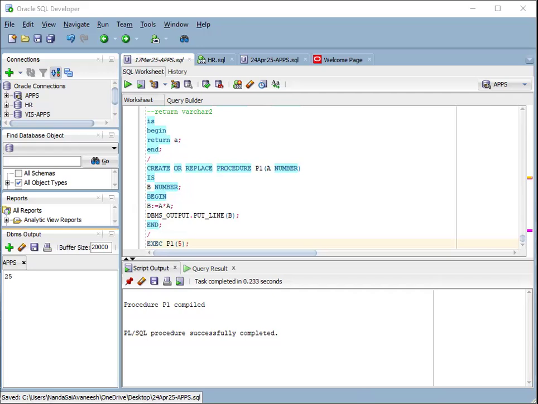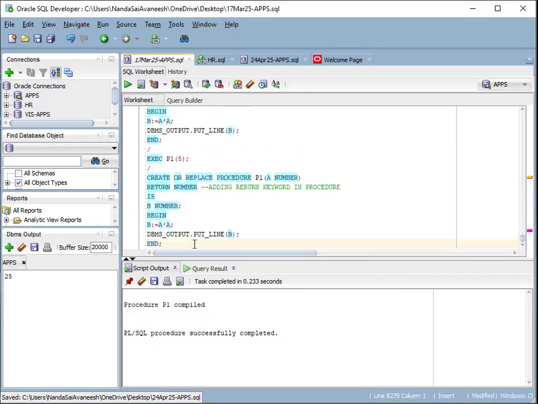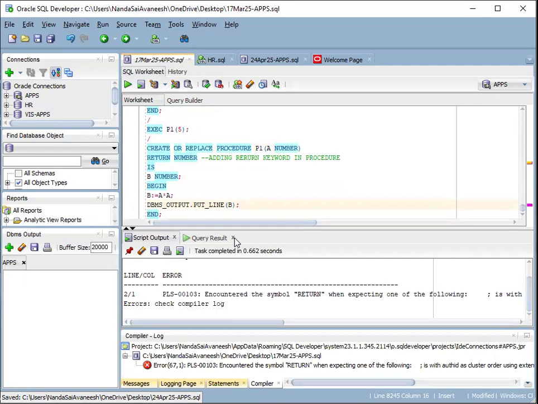Suppose I use the same procedure, and I will mention RETURN NUMBER. CREATE OR REPLACE PROCEDURE P1 (A NUMBER) RETURN NUMBER IS B NUMBER; BEGIN B := A * A; DBMS_OUTPUT B. Then it will throw the error.